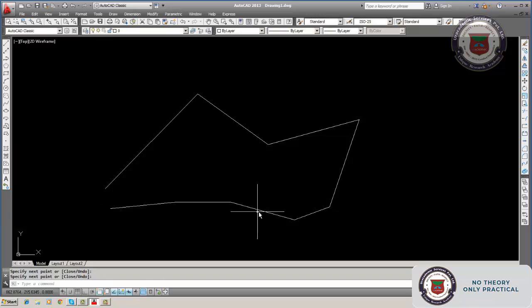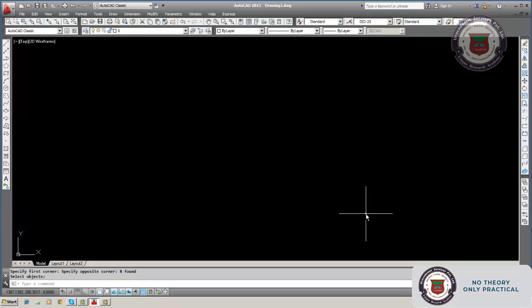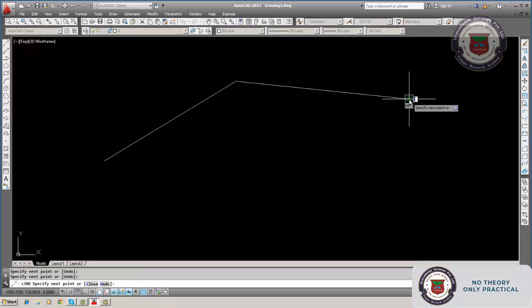Okay. Now I will explain when it is necessary to click the mouse. This is particularly useful and I will show with a demo. So I will draw a series of lines here. 1, 2, 3 lines, let us say.